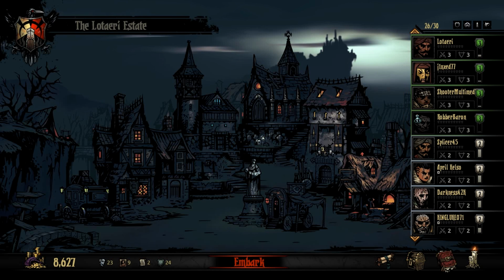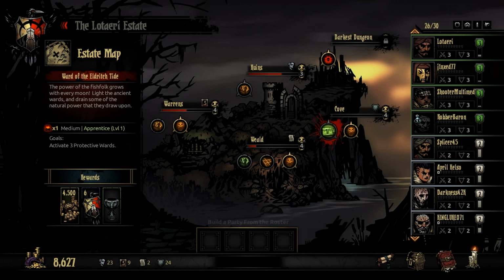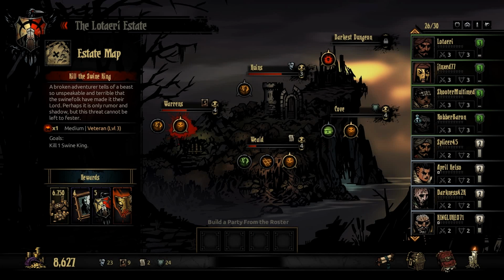Okay, so speaking of that, where are we going? So I think we should probably go over here to the Warrens and do a boss mission. I think we're going to kill the Swine King. A broken adventurer tells of a beast so unspeakable and terrible that the swine folk have made it their lord. Perhaps it is only rumor and shadow, but this threat cannot be left to fester.